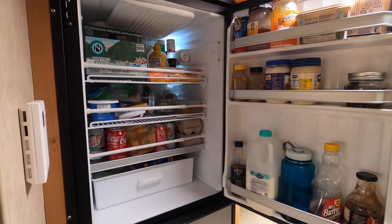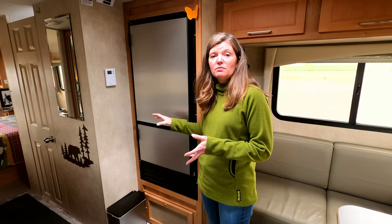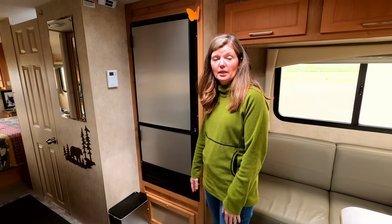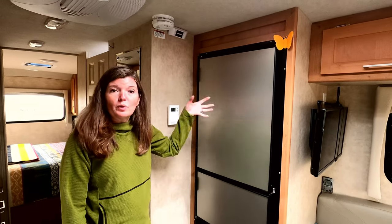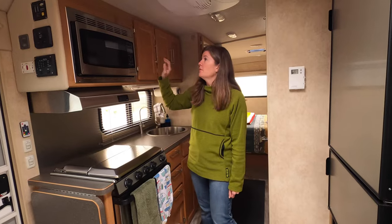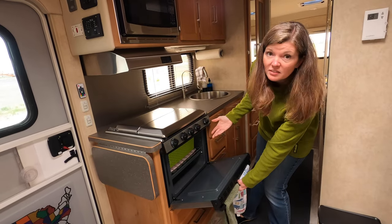In the kitchen, our refrigerator is a 12-volt compressor unit from Nova Cool. It has two compressors — one for the fridge and one for the freezer — so they run independently and more efficiently. The fridge is on top and the freezer on the bottom, which is much more ergonomic since you access the fridge far more often. We added a digital thermometer with one sensor in the fridge and one in the freezer to monitor temps. We also have a digital thermostat for the furnace, a microwave mounted above the stove, a range hood that vents outside, and a three-burner stove with an adequate-size oven.